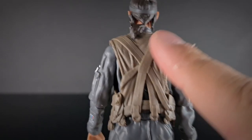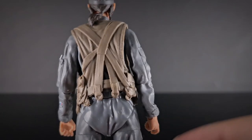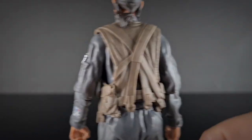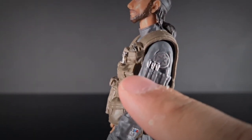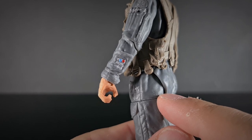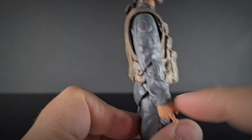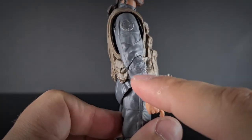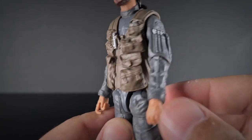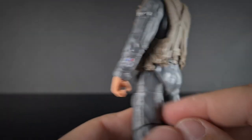And around on the back, again we've got all these other parts but none of these clips and stuff are painted at all. On the actual figure itself we've got the pen mark, the Imperial logo, and his sort of com pad down here. And around on this side we've got the insignia once again, but no other paintwork on there. But the actual sculpt of the overalls and stuff looks pretty cool — got all the wrinkles and stuff in the right places, which is really nice.